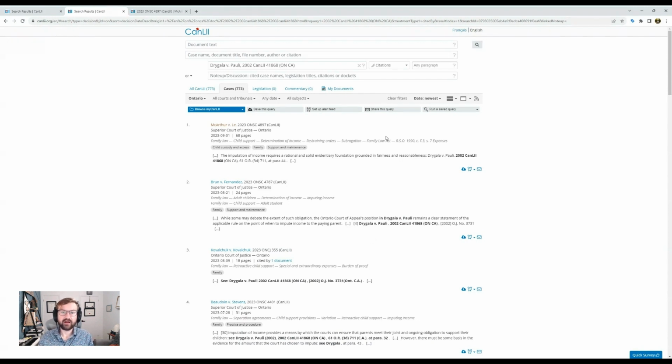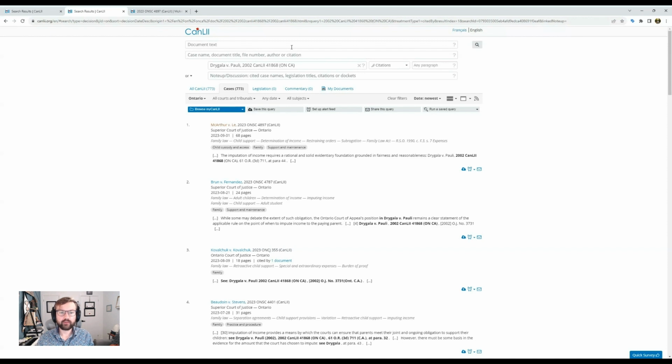This is known as a line of cases. What that means is that when you look at the trunk, sometimes the original holding is not very clear, so different judges might have slightly different interpretations about how the law should actually go. And so you would have one set of judges that thinks one approach is correct, and another set of judges that might think a slightly different approach is correct. Those two approaches are known as different lines of cases. When you're noting up, you want to make sure that you've explored all the different lines of cases so that when you go to court, when you're presenting your case, you don't have a surprise when the other side brings out a case that you weren't aware of.